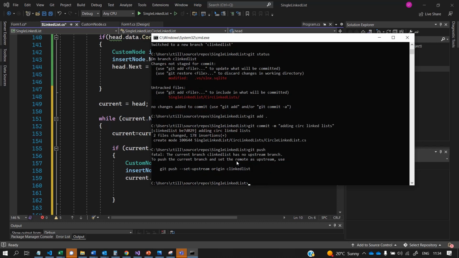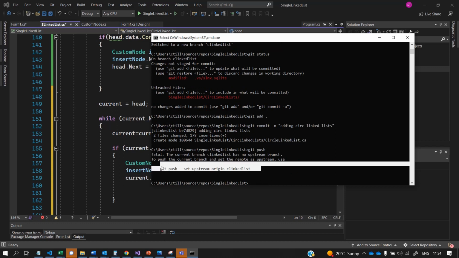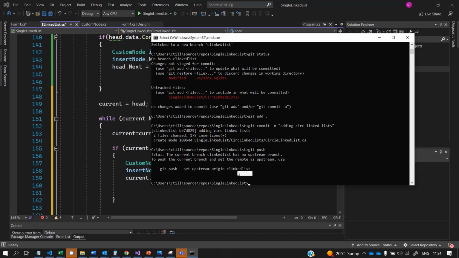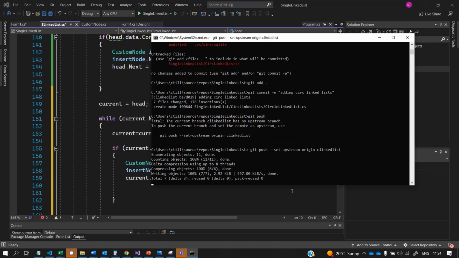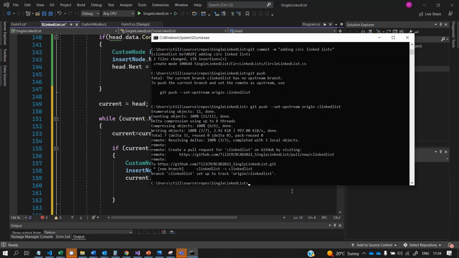Okay? This often happens. You just copy and paste what GitHub gives you. If you are old like me. Okay. Remember, this is all recorded.